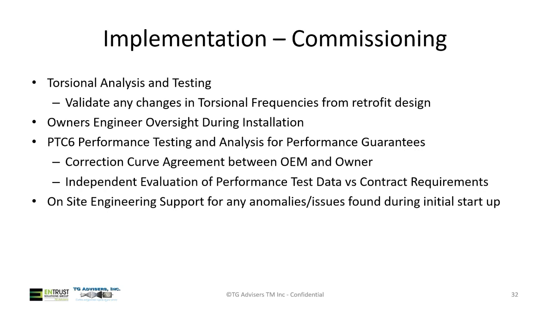And one of the important parts is correction curves, because to hit the exact point, it'll be slightly different when you're running it in real time. So the correction curves are what are used to adjust the point against the performance guarantee. So making sure that both parties, both the OEM and the owner, are in agreement up front, so that everybody's on a fair slate.